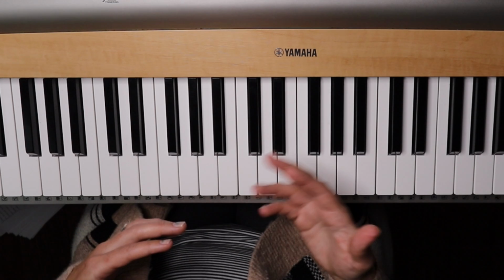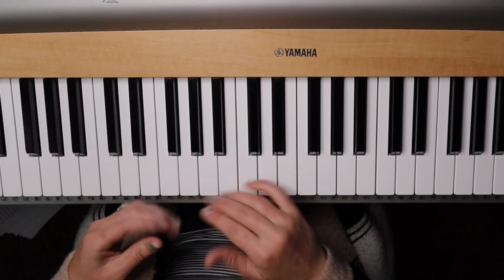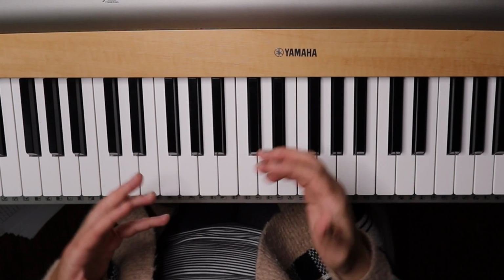So you're just repeating it over and over and over. So add that second finger in there, see how you like it, and I'll teach you the song top to bottom so that you can follow along.